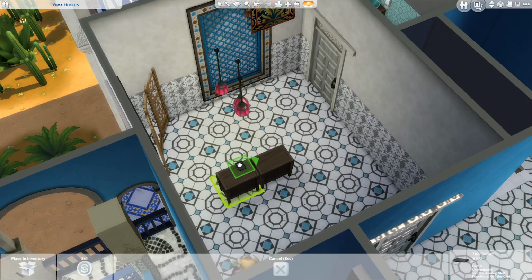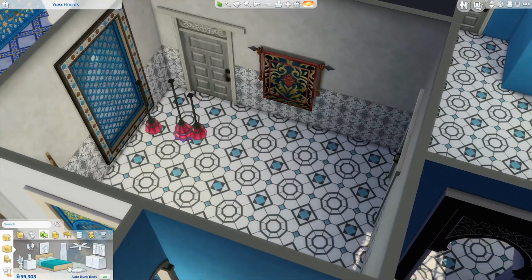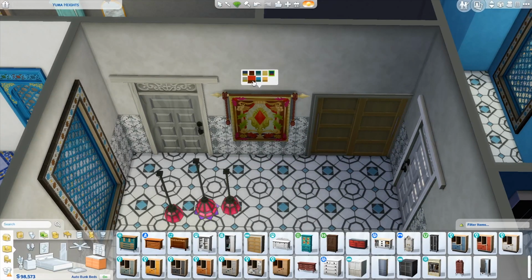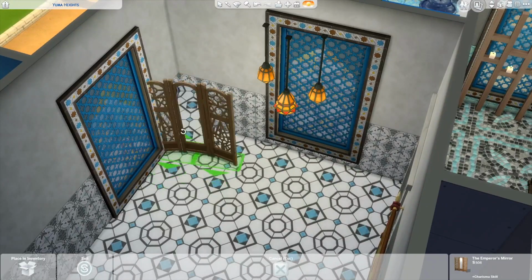The next room I get to is the parents' bedroom. This is the bedroom that has the balcony facing the front of the house. To be honest, I didn't know what I wanted to do for this room. When I was decorating for here, I was just losing a lot of steam.